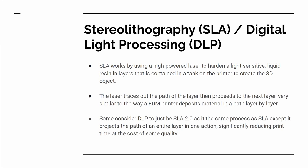And then DLP, and the reason that they're kind of lumped in with SLA printers is because it's the same process, but instead of tracing a path, it will project the entire layer in one flash of light, which will cure the entire layer. So it's faster to do that, but it loses a little bit of quality on the finished print.